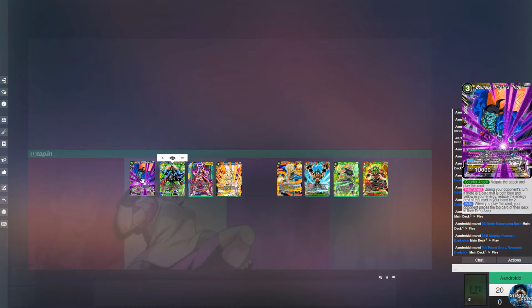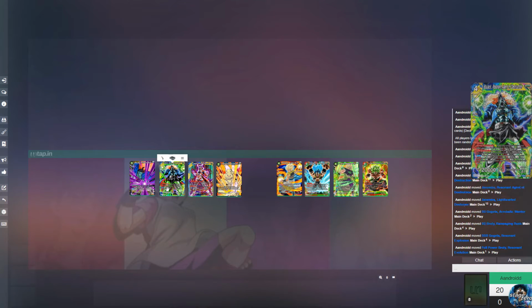Now we do. So the only way that you actually get this, just to make sure you understand, is during your opponent's turn. Of course, when you play it on your turn, it has to be a 3-cost. There's no other way to reduce it unless there's another effect that does that, and as well as having a blue and yellow card.